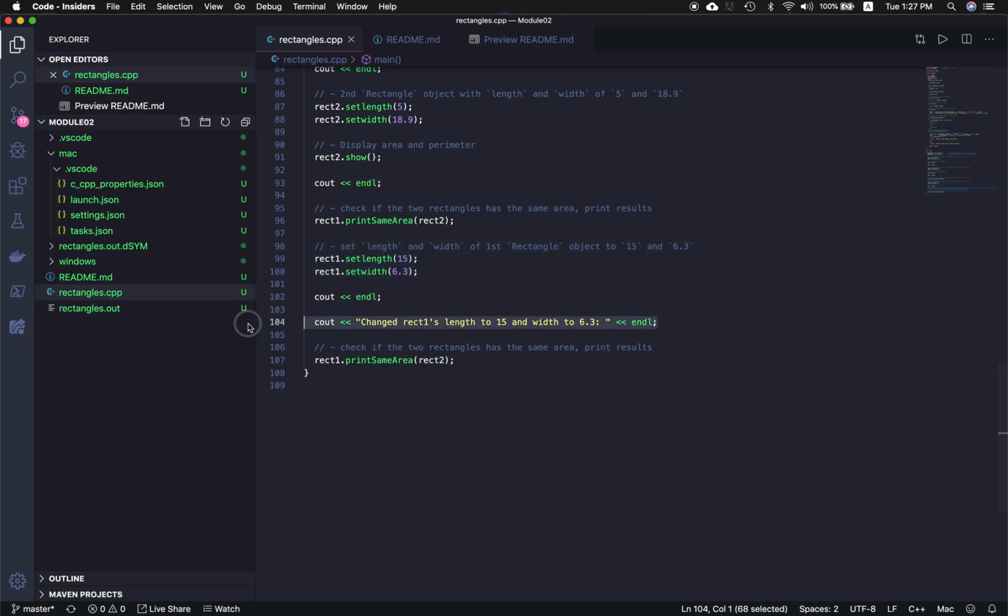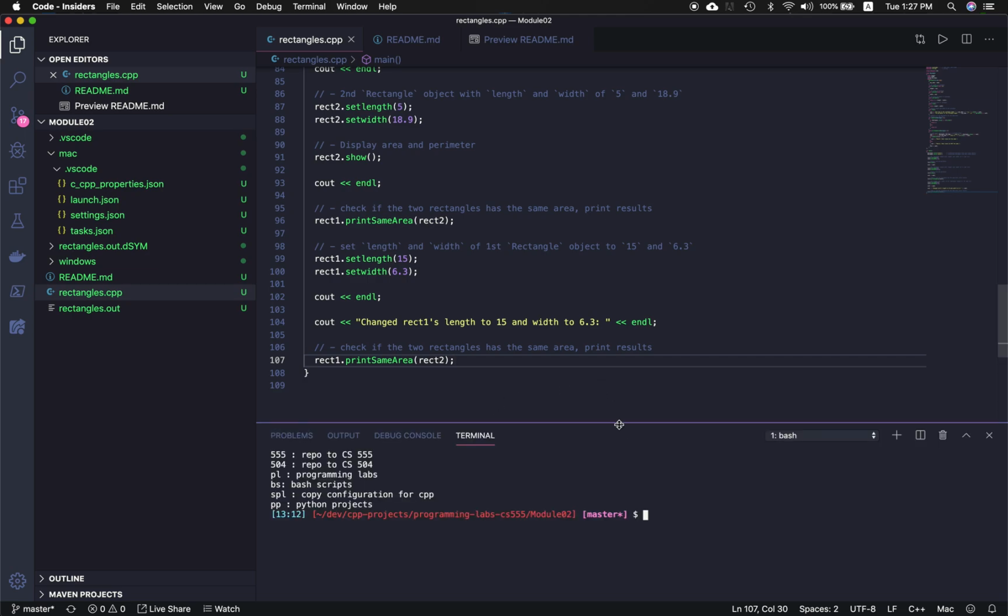this is an extra output so that the user knows that we did change the length and width. And this is a hard code, bad practice. Oops, sorry. Also, next is this is rec2, to check the same area again and print it out. So that's it for the code discussion.